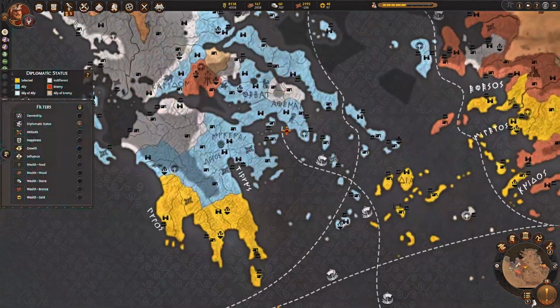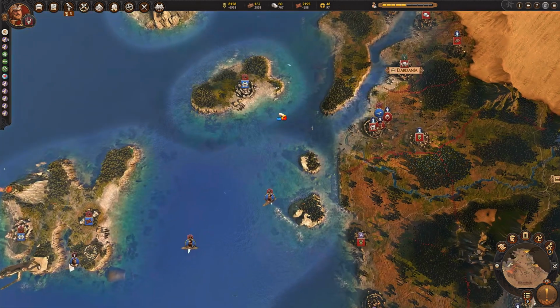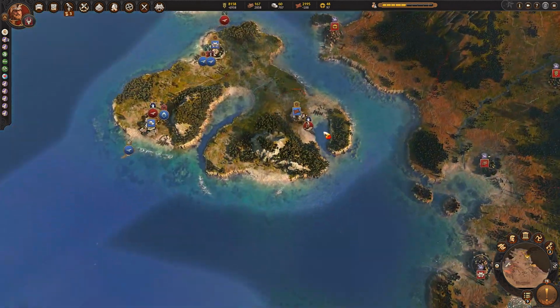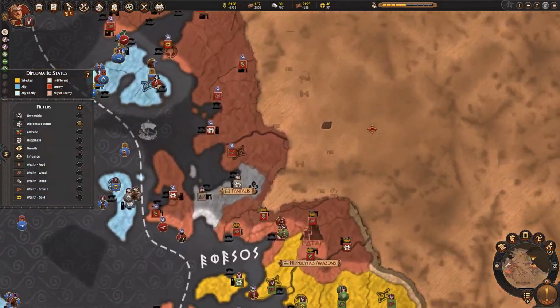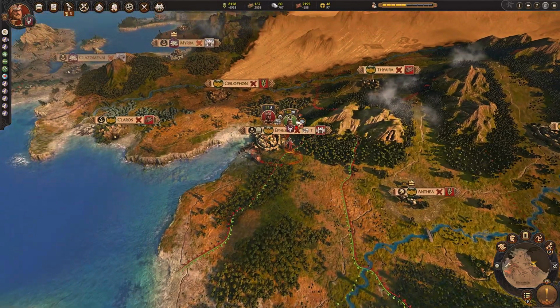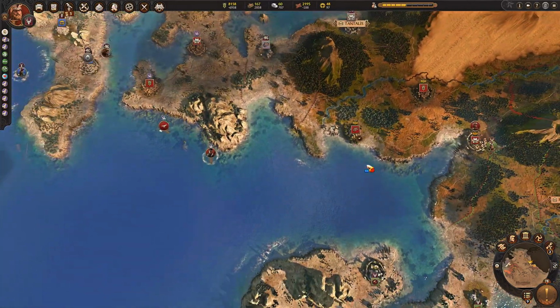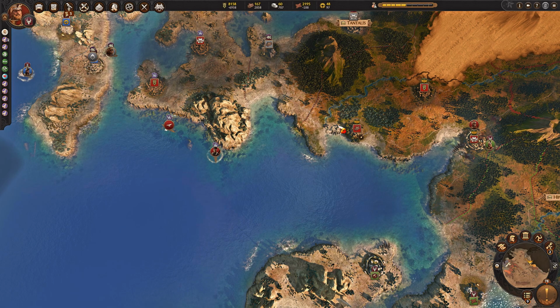Say for instance you're playing a campaign as the Achaeans, you could spend the entire campaign in Greece if you really want to. I mean, eventually you will have to go and deal with Troy, but only Troy, not all of Anatolia, or Western Anatolia that you do have in the game. So that is a really great decision on their part. But there's more to it than just that.